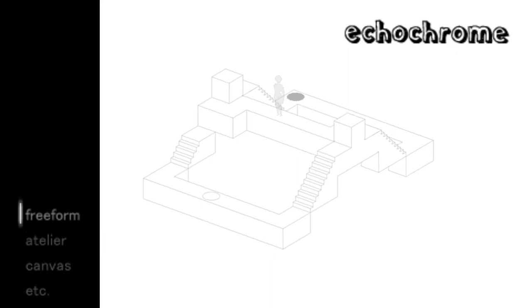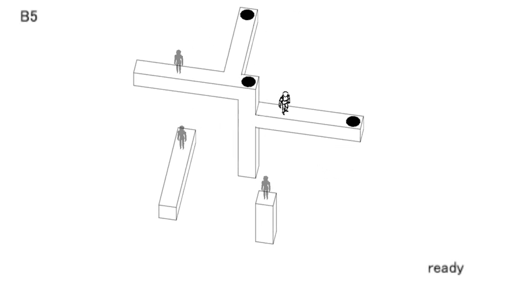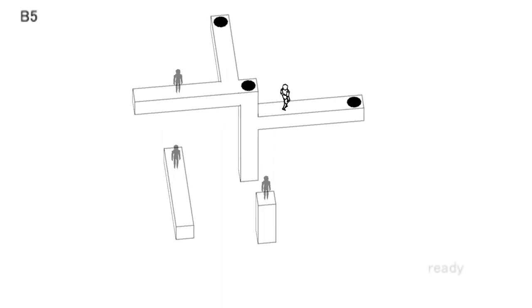I don't know what these levels even mean. Freeform, Atelier, and Canvas. This is like the French art version of a title screen. It's like single player, co-op, options, and quit, but they just have really, really fancy names. It's like you go to a restaurant, you're trying to order a burger, and it's like, you want the French Leotard Pouton on a bun? And it's like, yes, a hamburger, please.